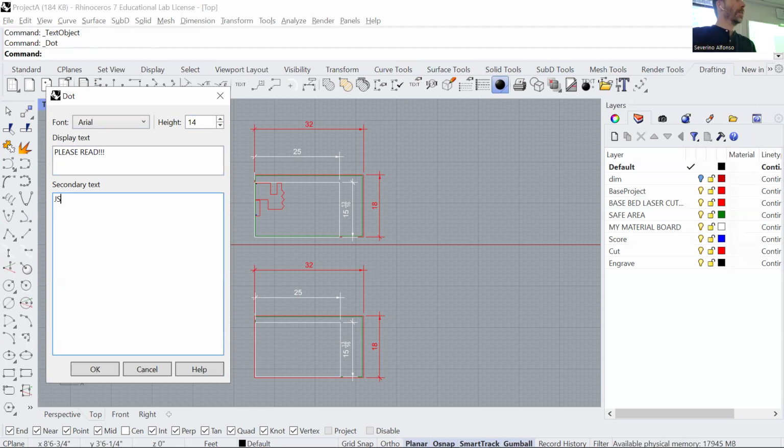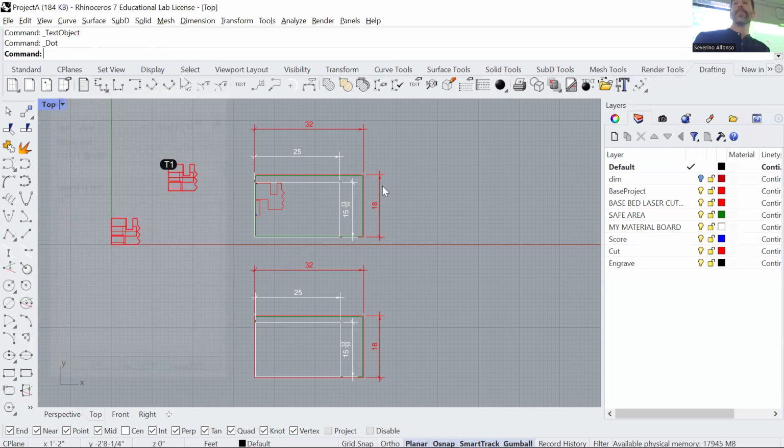The material I want is this one. Please revise this or that. Take care of my files, please, or whatever you want to say. They read these things, so just make sure you have a couple comments if you need to make sure of some things. Okay? They definitely don't need the dimensions. It's for you, but you can leave them there. They understand that those are part of maybe these ones you don't need.